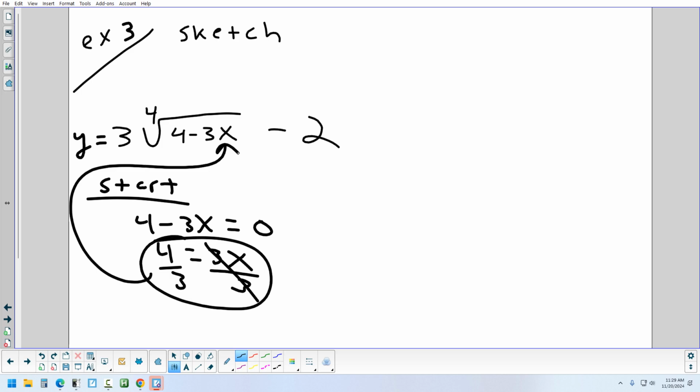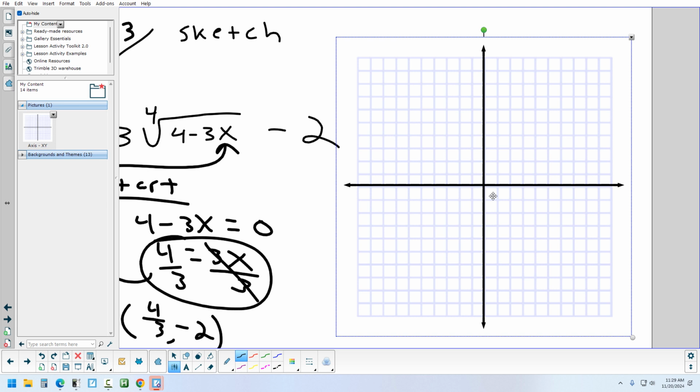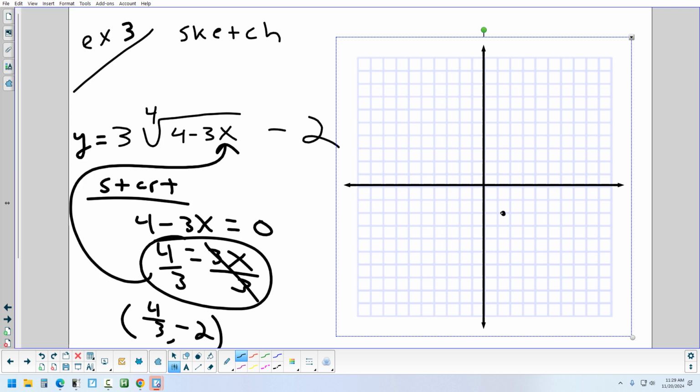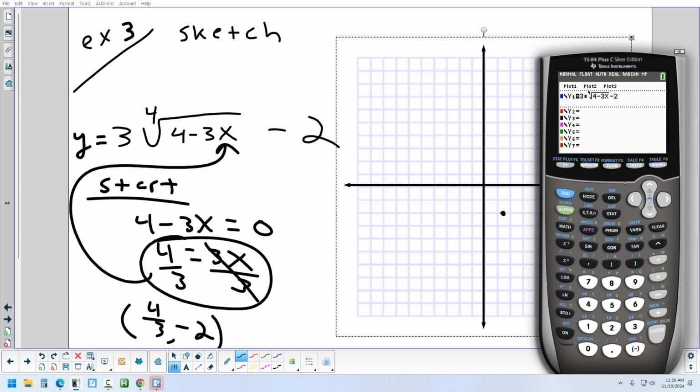So that's 0. What's the 4th root of 0? 0. Times 3? 0. Minus 2? Negative 2. So my start is 4/3, negative 2. Okay, so 1 1/3, -1, -2. About right there. Okay, let's put that in the calculator. And does this graph go in one direction or both directions? Just one. So we've got to make sure we are checking points on the correct side. Think about which way this one is going to curve. Which way is this graph going to curve?